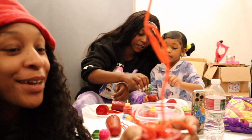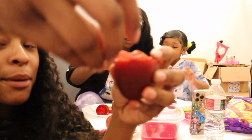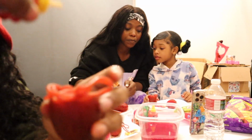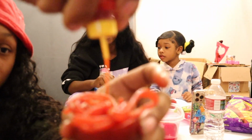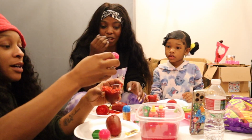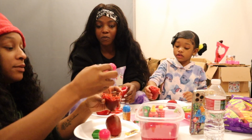Y'all know on TikTok they've been giving it the hype, so I'm going to put a lot, actually. Hold on, how do you open this? I put Chamoy juice. How do you open this? Like, we're lost back here. Sorry, guys. You put a lot on yours. Yeah, because we're doing it for the video.